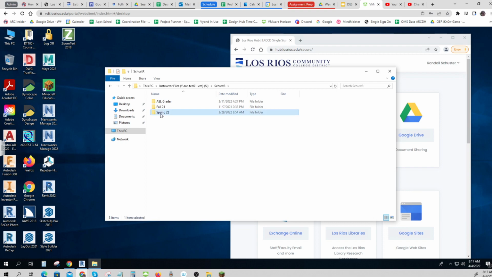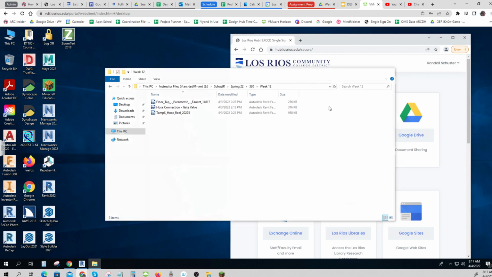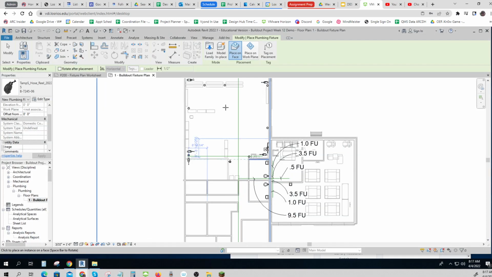So if you can't find it, it's in the instructor drive, week 12. And there's a floor tap. So that might be something that we need too. And this hose reel. Okay. A floor tap would be good to put in also. Let's go ahead and try that. Let's try it with a floor tap.